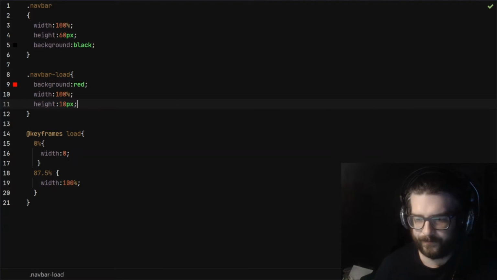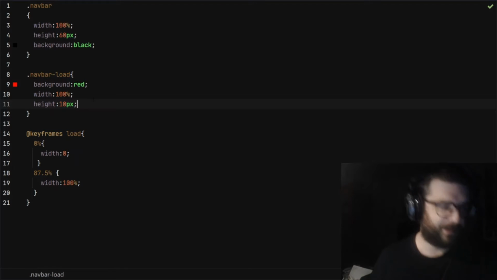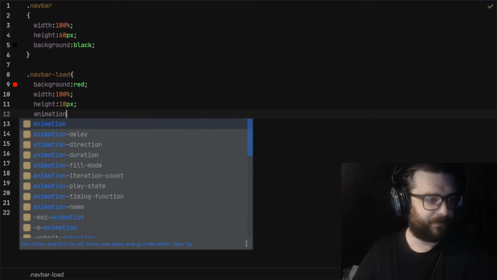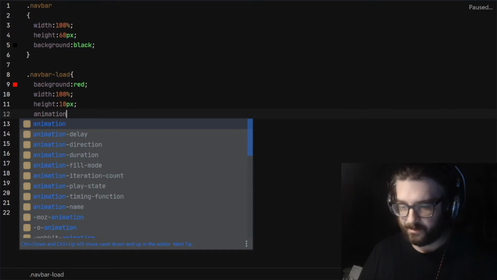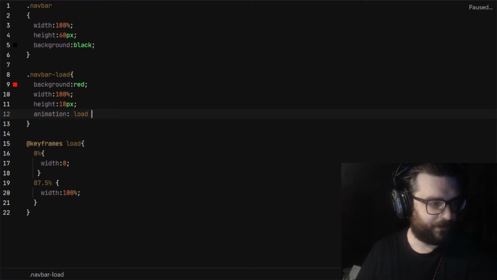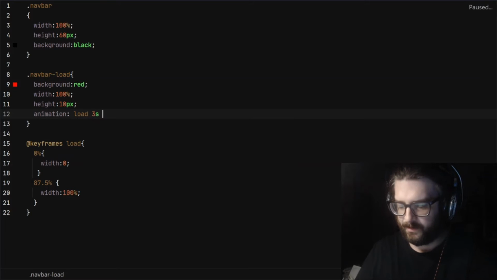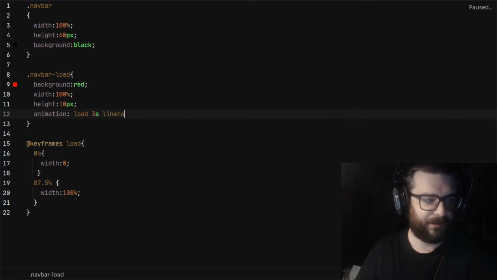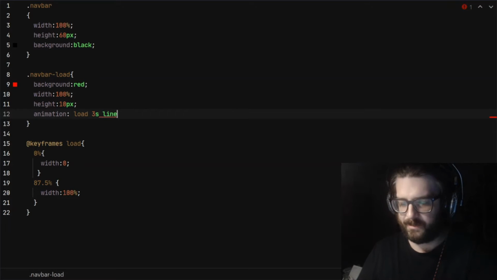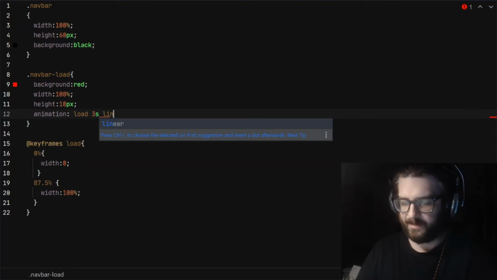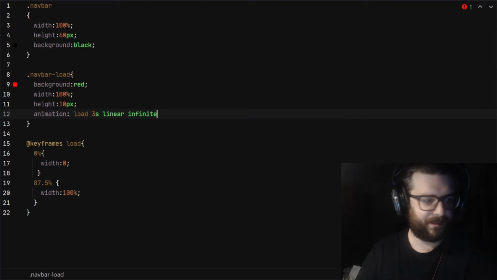Okay, so what do we want to do next? We need to add the animation to the actual thing we want to have present with the loading animation. Load, we're going to make it 3 seconds. We're going to make it linear, and we're going to make it loop. There are various ways, but we want it to loop forever, so infinite.